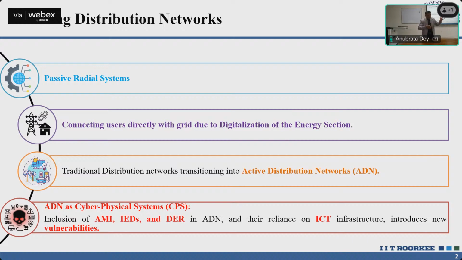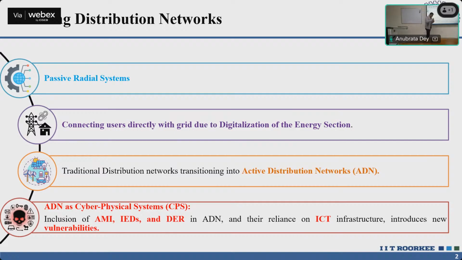Once it is radial, source is there on the left hand side, load on the right hand side, power flows in one direction only. That was our passive system. And again, the third thing is that communication is not there, right? That means only the energy exchange is there from one side to the other side. No exchange of the data, right, between both the sides. So that was missing earlier.